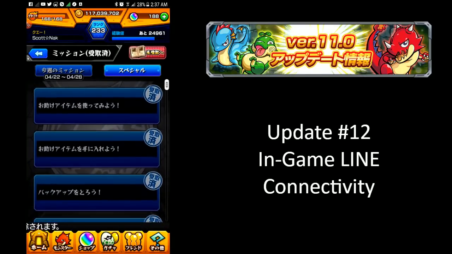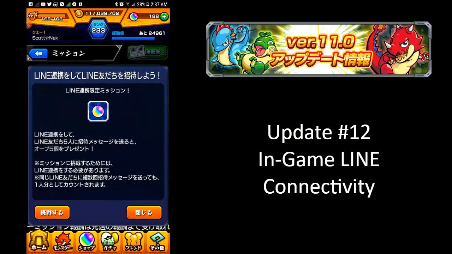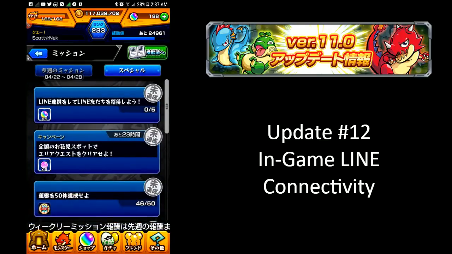But connecting Line should give you something, but you also have this campaign here where if you invite up to 10 friends, you can get 10 orbs in total. So basically 1 orb for each person you invite, but you only get the rewards by doing 5 at a time. So once you get the first 5, this mission will complete, and then a new mission will show up asking you to do it for another set of 5. So that's 10 orbs just by spamming Line invites to your friends. Hopefully they won't hate you for it.